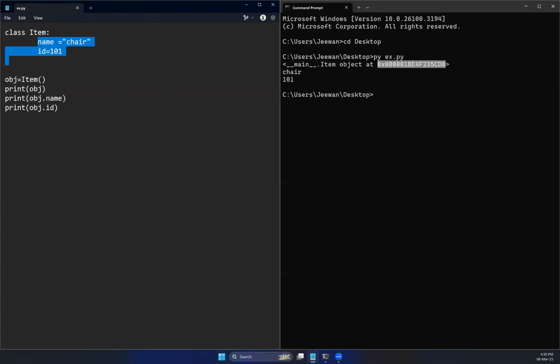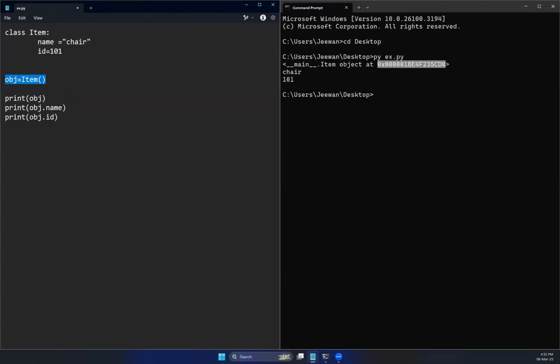Right, now variables you can declare. Variables in a class we call attributes. In order to create an object, that means an instance of a class, you need to have a variable name and call the class constructor. This is how you create an object from the class.